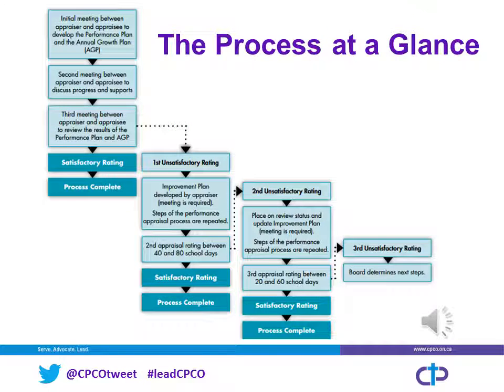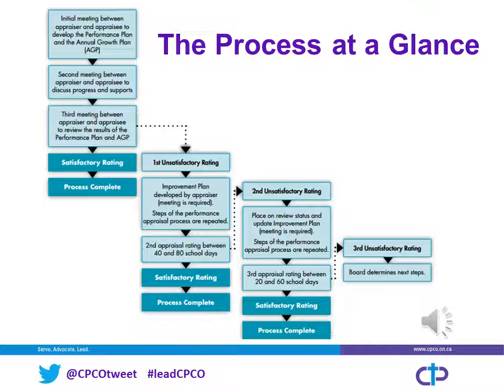As part of the current legislation, principals and vice principals are required to participate in a performance appraisal once every 5 years. Principals and vice principals in their first year develop an annual growth plan and are evaluated in their second year. While the annual growth plan must be completed each year, the performance plan is also completed in the appraisal year. Both documents can be co-constructed and signed by both appraiser and appraisee. The process consists of a minimum of 3 meetings throughout the appraisal year, followed by a summative report that includes a performance rating of either satisfactory or unsatisfactory.